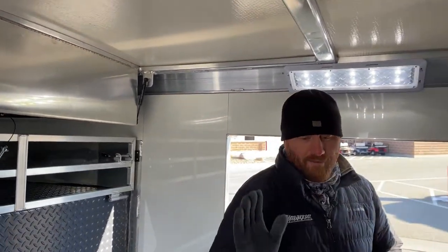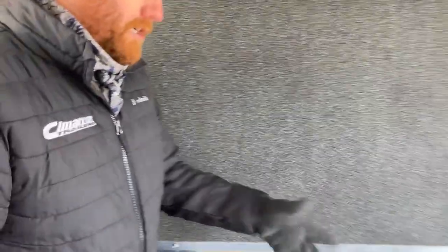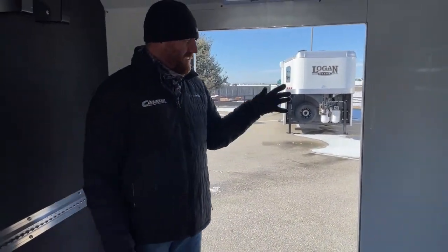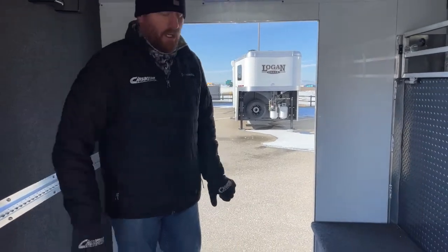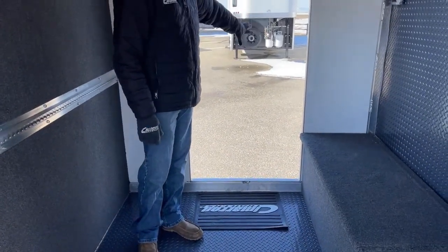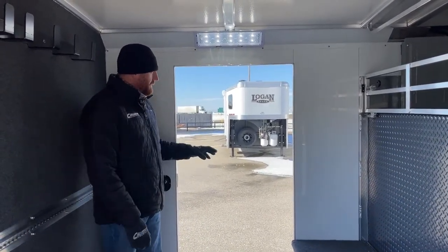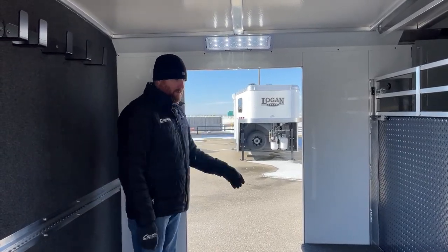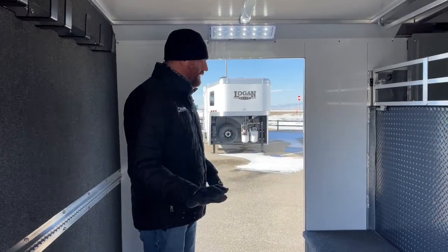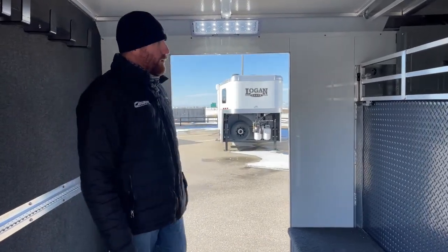We have lights above each door - a man door that you walk through and the side ramp. Whenever I'm building these trailers with tack rooms and side ramps, I always advocate that we put a man door in here for safety purposes - whether it's this one or a pass-through door into the stall area - because if you shut that ramp, you can't get out of this trailer. So we put the man door on the driver's side. I like having it on the driver's side because if you have to pull off the side of the road, the ramp can lay down and you can get into this door a little bit quicker.